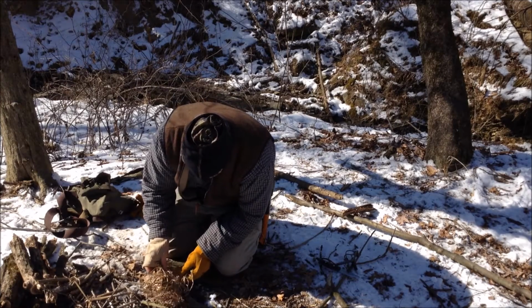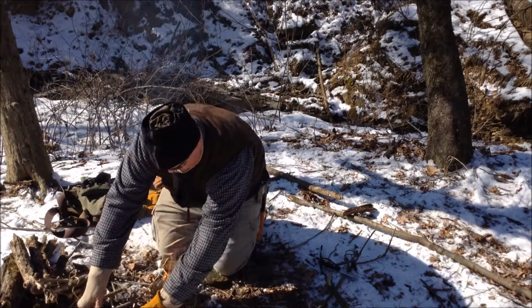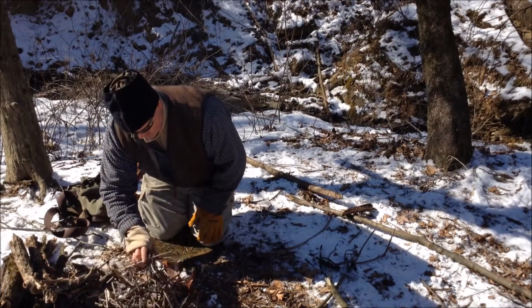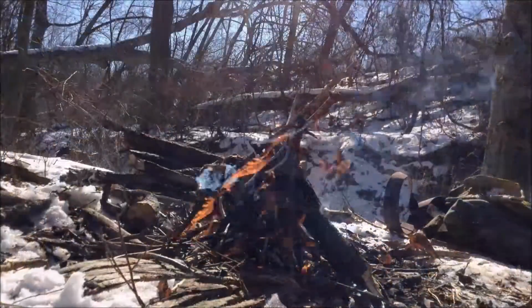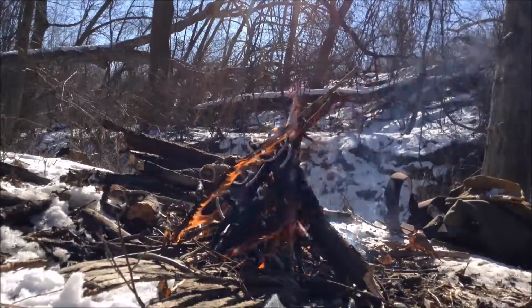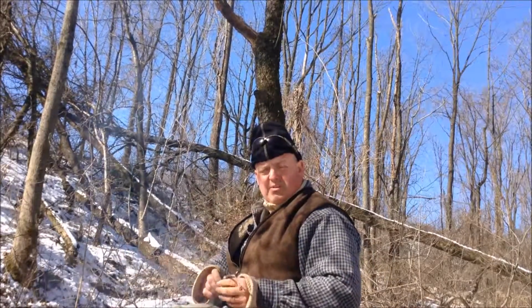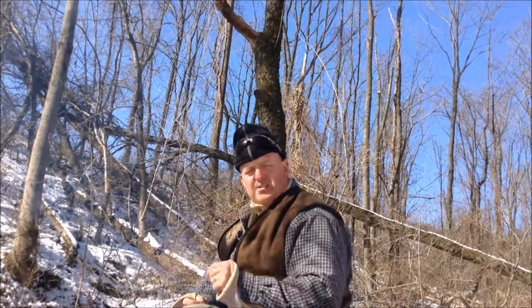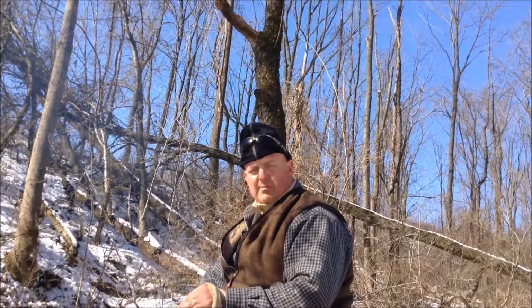Multiflora rose. Alright, well, there you have it. Multiflora rose. As long as you feather it, make it into a fine pile of shavings, it's good and dry, just like any other wood. No problem catching that with a good ferro rod.